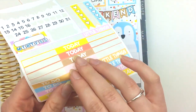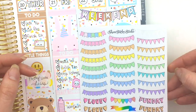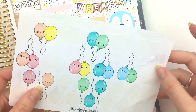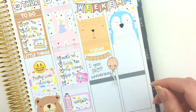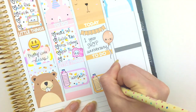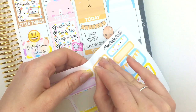I'm gonna grab a today header and also grab one of these cute little mini banners — we just added this sheet to the shop. That day needs a balloon, so I'm gonna grab a little orange balloon just to be matchy matchy and put it right there, but I won't stick this down yet because I need to cover that up first. I'm doing my first 5k on Saturday, I'm so excited! I'm also going to grab this little quarter box.